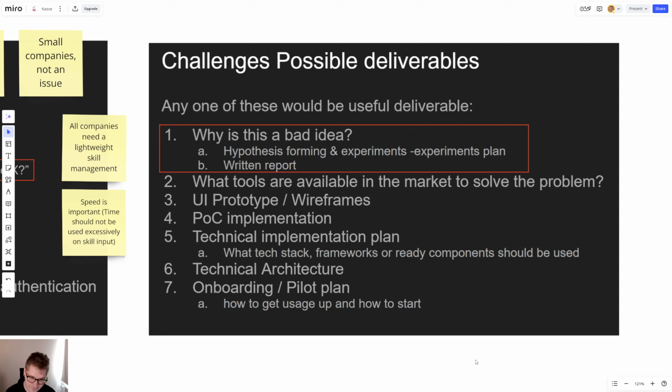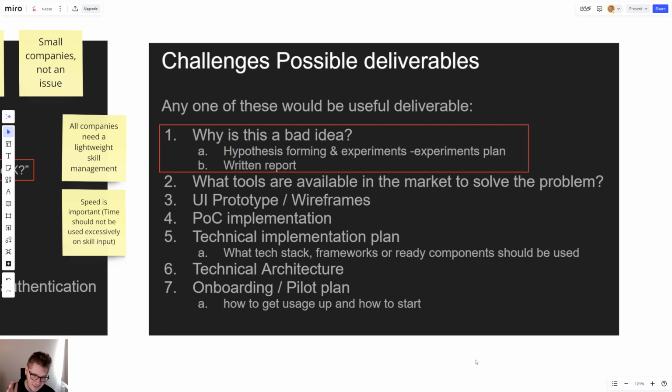How could this fail? This is definitely something that I want to know. I definitely know myself reasons why this is a bad idea, but you can tell me.